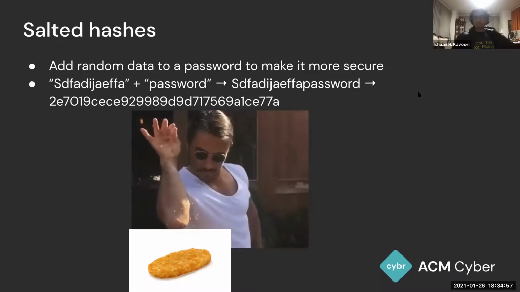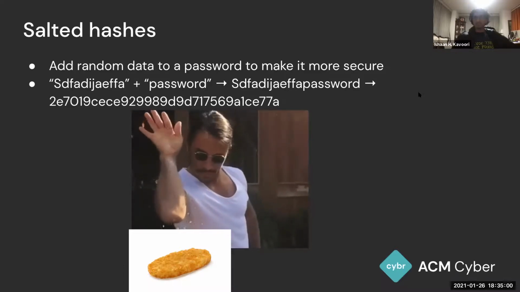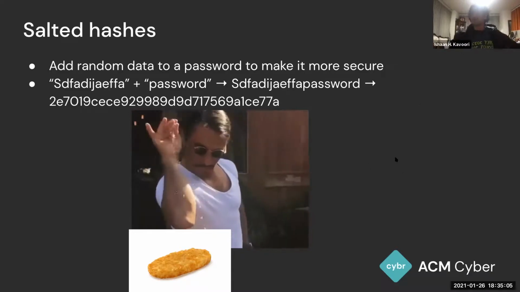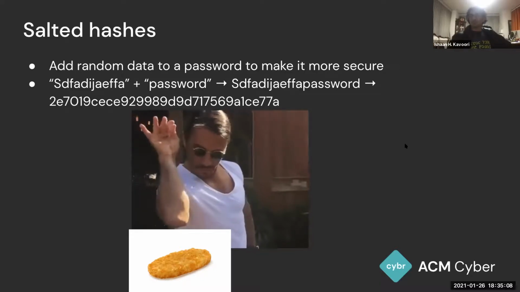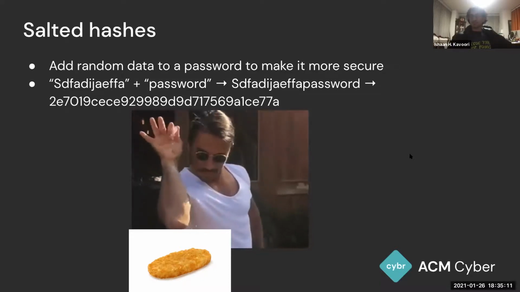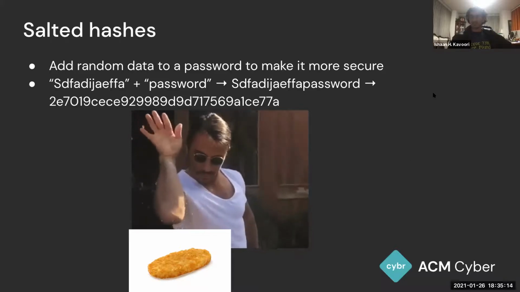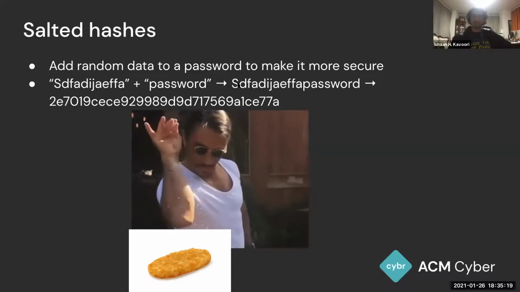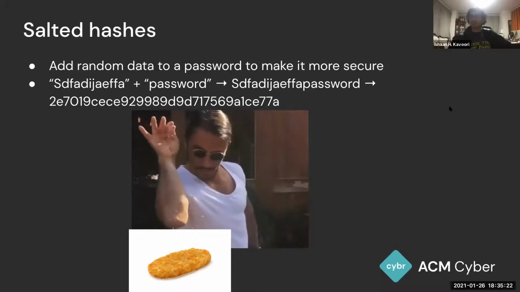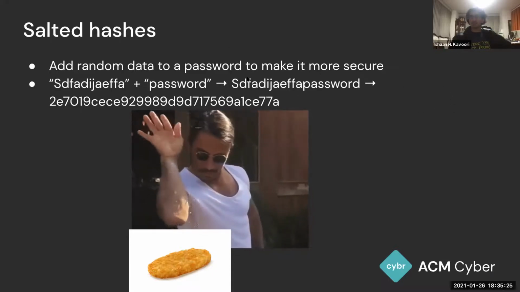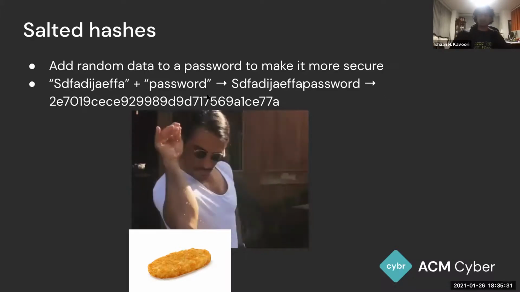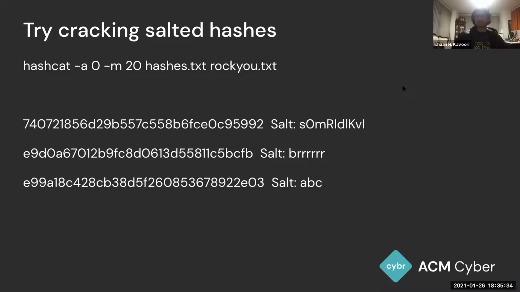But yeah, I don't know if the difference between characters makes any difference, like password one versus password. Okay. Well, both password one and password are very weak passwords that are going to be found in pretty much all password lists. So the salt needs to be good enough such that it's not going to show up in any list. There is a way for Hashcat to break salts like this, but you do need to know what the salt is.